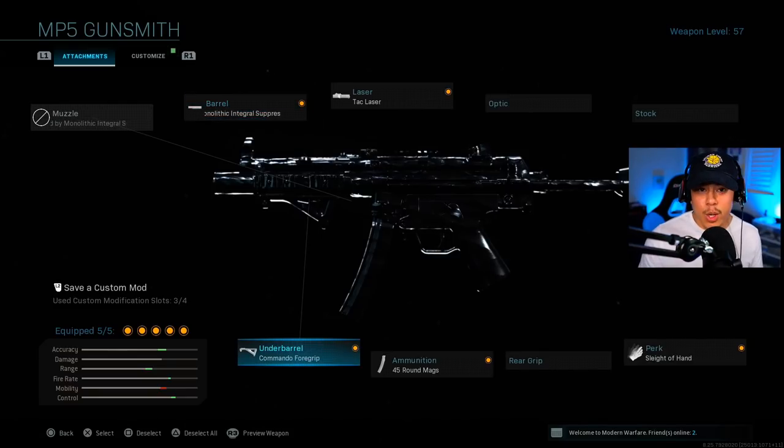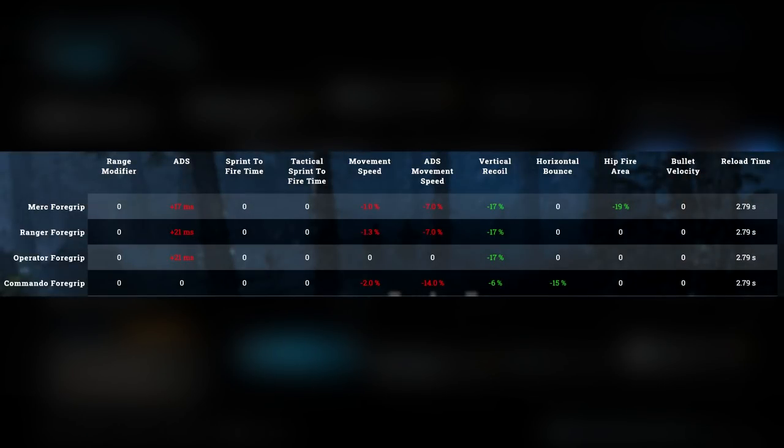As you guys may or may not know, the Merc foregrip was actually nerfed. They reduced that movement speed penalty from 3.5%. I believe that was the pro to it, but now it reduces your movement speed by 1%. So I'm going to pull up some quick stats here from TrueGameData.com, and you will see how it affects your movement speed, ADS speed, as well as your aim down sight movement speed. In multiplayer, having those cons is simply not worth it.